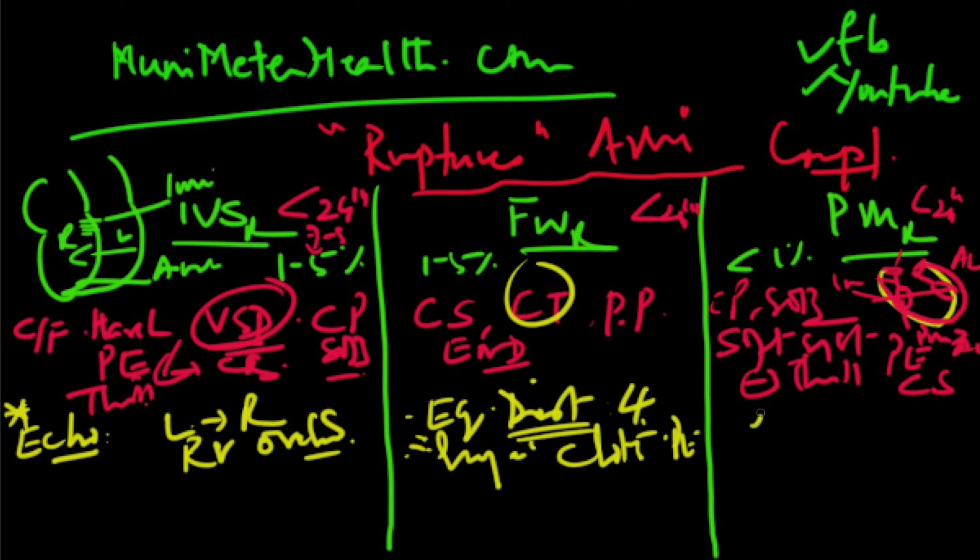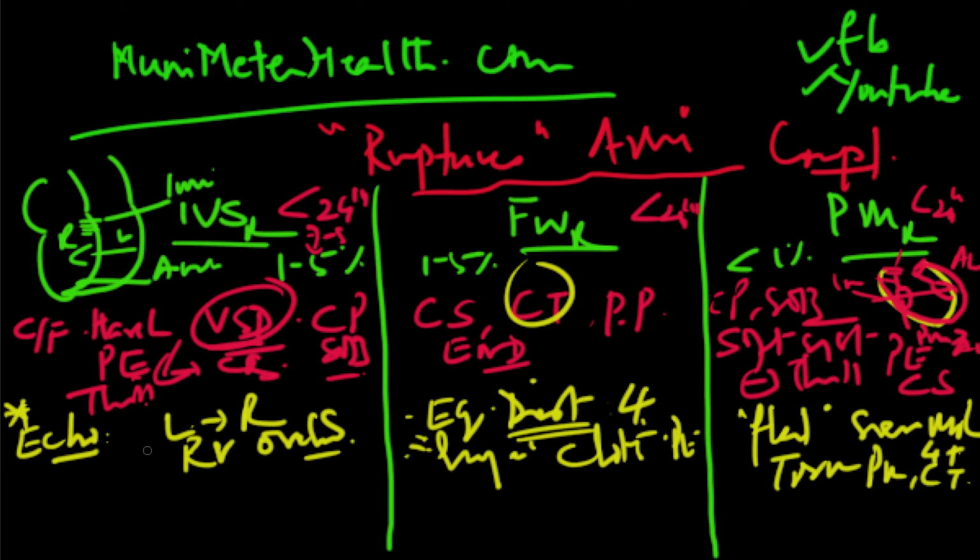Here one sees a flail leaflet in the setting of papillary muscle rupture, a flail mitral valve leaflet that has occurred, and there is a severe MR, and that's a 4+, I would say. And then, of course, you don't have a dilatation of the LA and LV, but you will see the papillary muscle or chordae torn. So there will be a torn papillary muscle or a torn chordae tendineae as well.